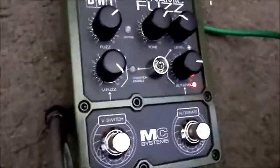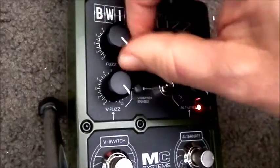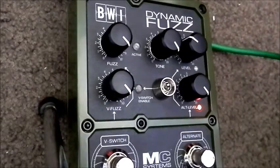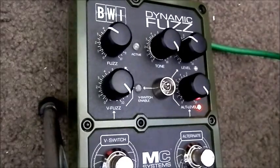Sound-wise, well, again, it's very subjective, but for me, I thought basically having everything at maximum was the best sound for the BWI Dynamic Fuzz. It gave me what I would describe as basically the exact distortion that I would like to use all the time. I've never been one for turning the fuzz down and playing softly with fuzz. I find that's more the domain of overdrive, but again, that's just me.